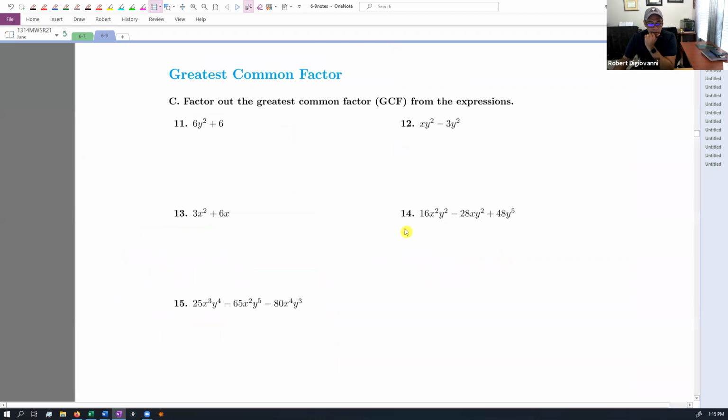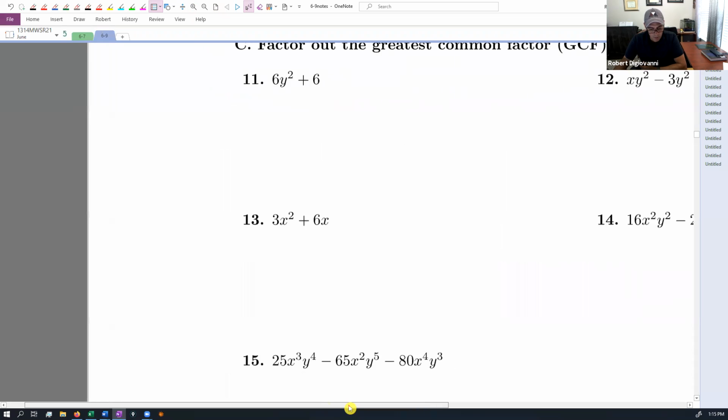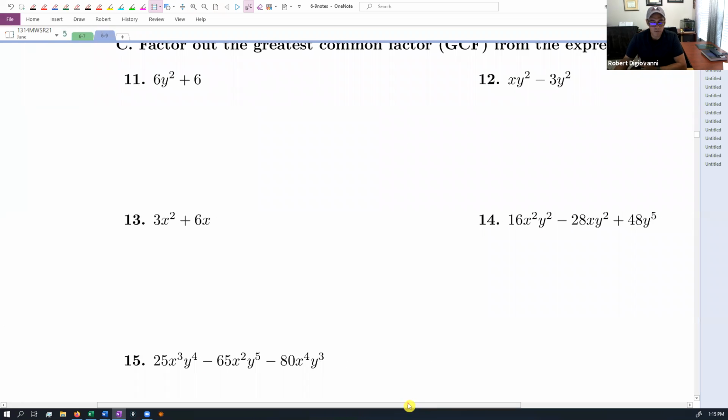So everyone's going to be in a different place here. Why don't you try these? Let's take a few minutes here and see if you can do all of these on your own. This will be interesting to see where people are. Can everyone see those okay? I'm making them a little bigger. Try and do all 5 of those problems. And I'll give you a hint on the last 2.